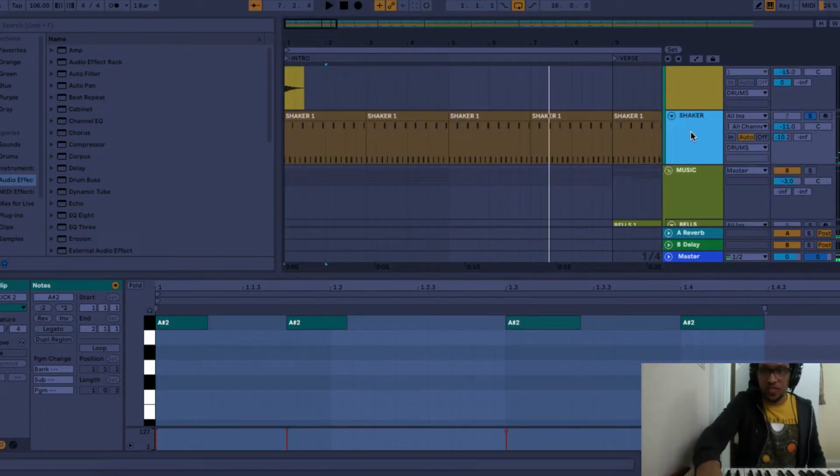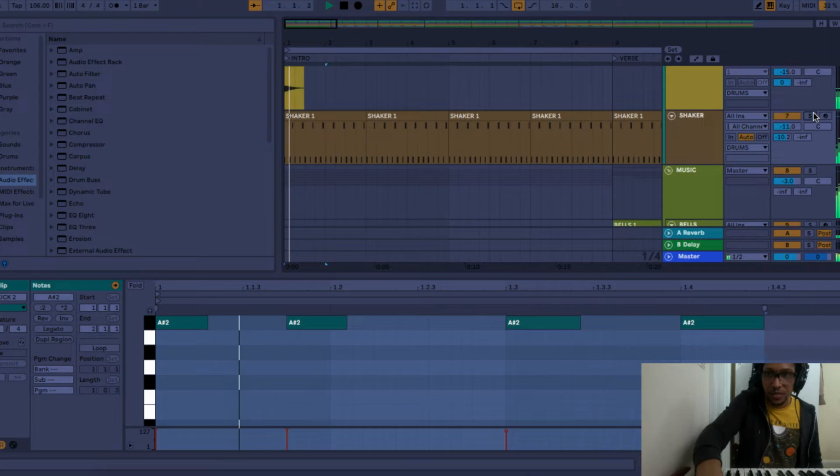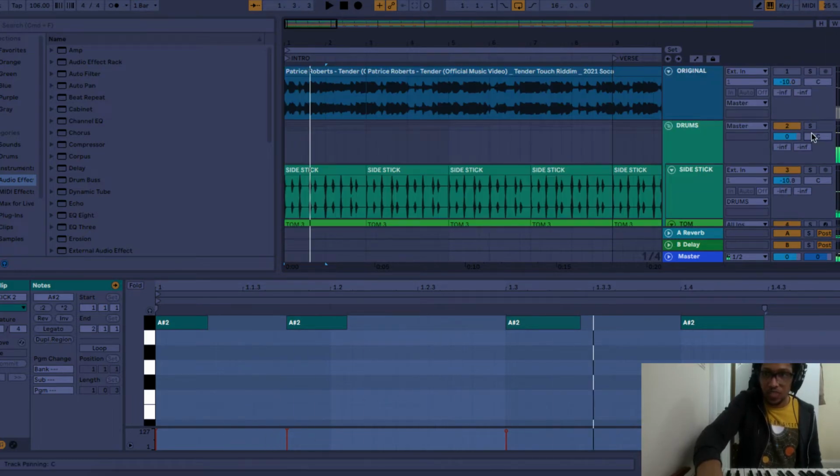So with the shakers, since I had my shakers in the key of B flat as well, I just used 2 notes, which is B flat, and the 4 of B flat, which is E flat. So that's how I managed to get it to sound like that. 2 different notes. Guys, tune your percussions. It's important. Alright? So this is what we came up with, just the drums.